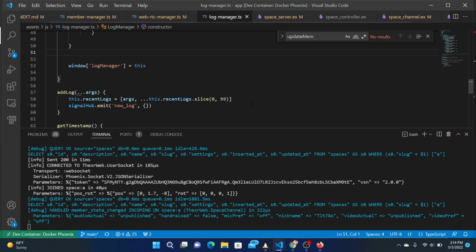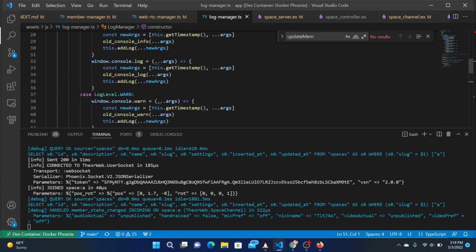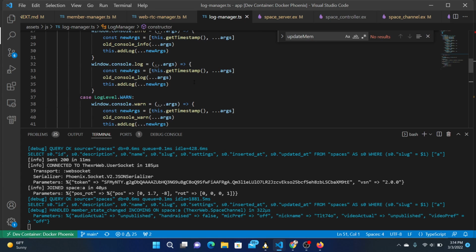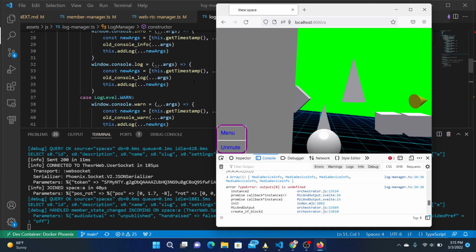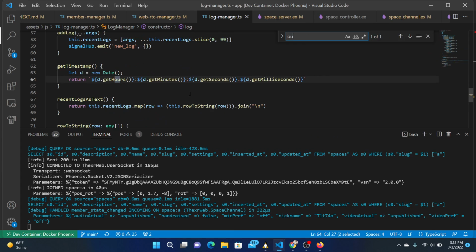Which line? On 34. Outputs 0. Is that output?